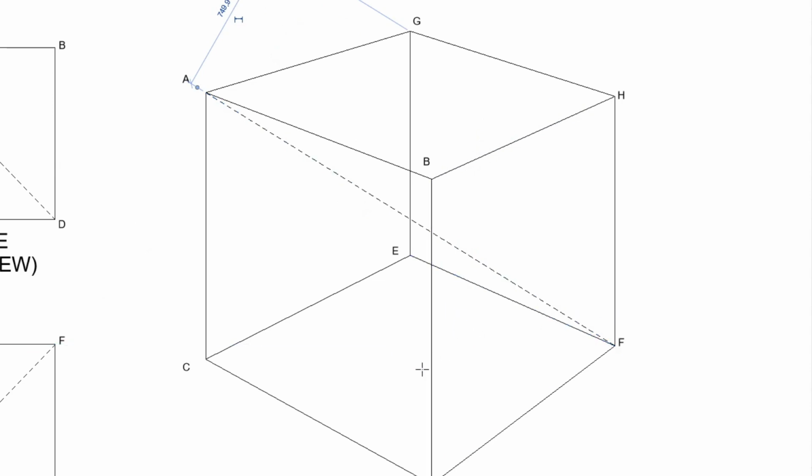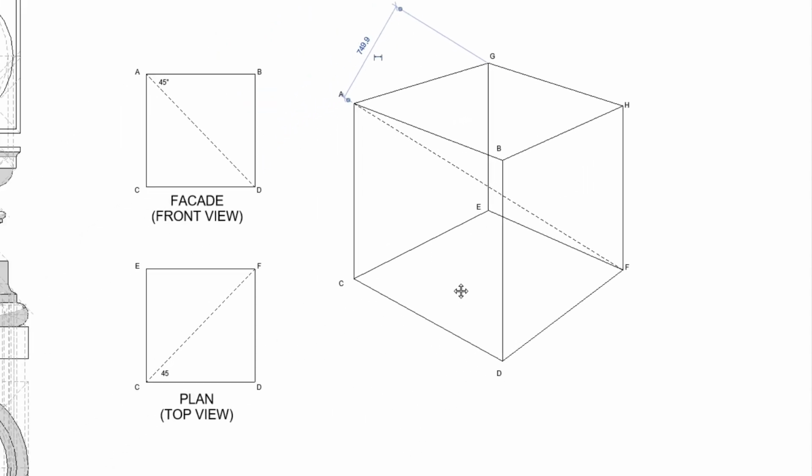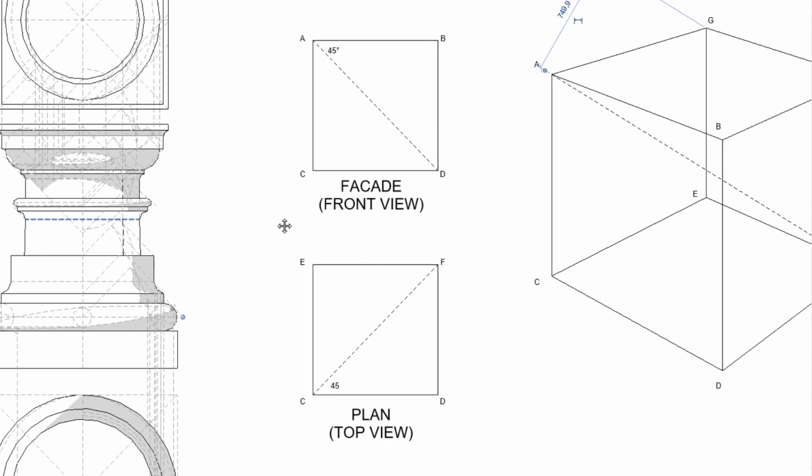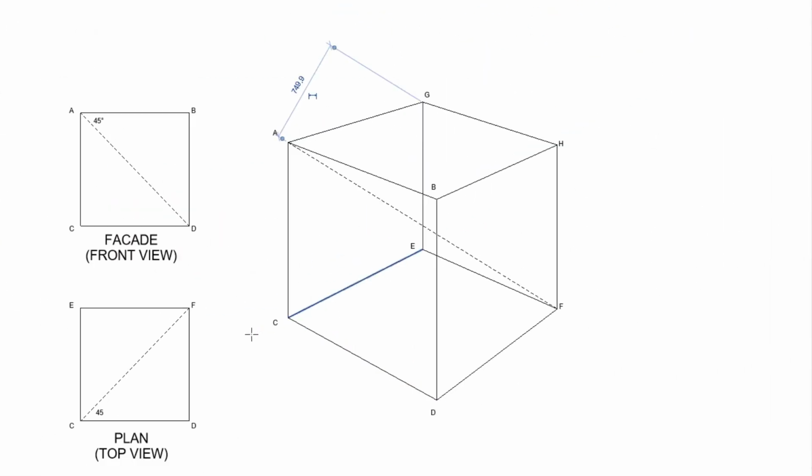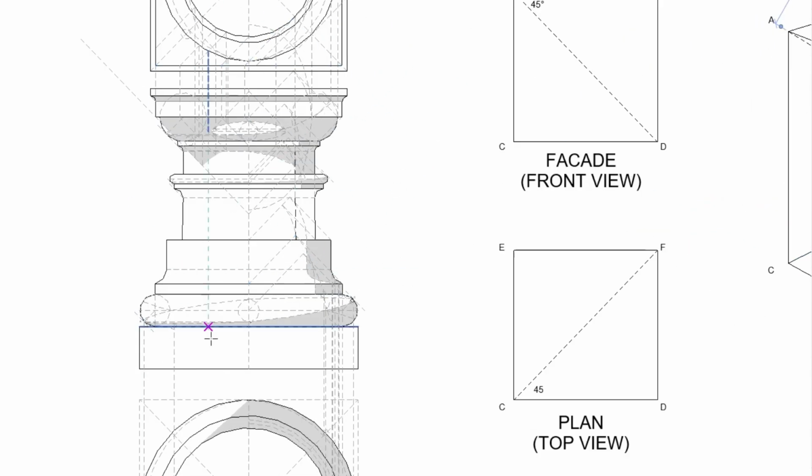So we must train our brains to think three-dimensionally. It's very important. So keep doing those isometric exercises. Even do some perspective sketches as well. That can help you too. Don't just think two-dimensionally. Try to think all around the object because that's going to help you a lot, especially when it comes to this.